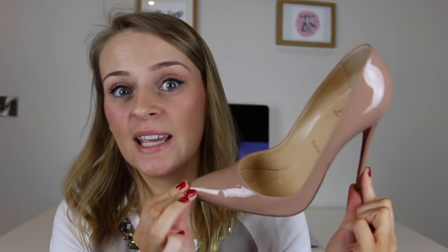Next are the nude So-Kates and I had these on my wishlist for so long, so I was delighted when I got them last summer. I literally lived in them all summer long - they were my summer shoe. Anything white or pastel summer colours with this shoe just completed the outfit. My Louis Vuitton Pochette Felicity and these were my summer go-to and may be again this year. I get so much use out of these - I find the So-Kate so comfortable and they fit me like a glove.